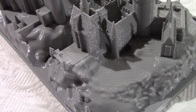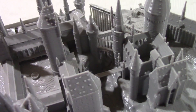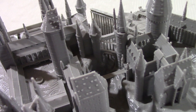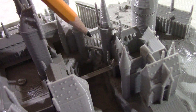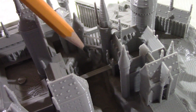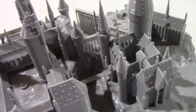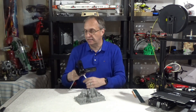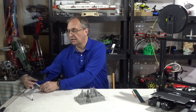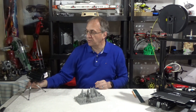The arches supporting the fence were too small so they didn't get printed. Also, this bridge here — the bottom bridge got printed but the top bridge, as you can see, there's only the walkway; the arch supporting the walkway did not get printed, probably again too small. But I think it's more a Cura issue, because after analysis of the slices in Cura there were some defects, so Simplify3D would probably give you all the details I'm missing.